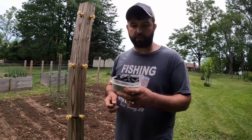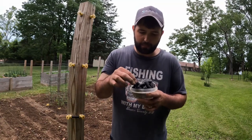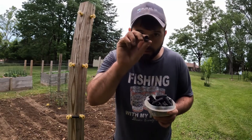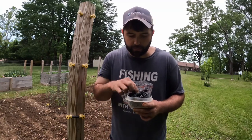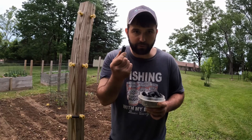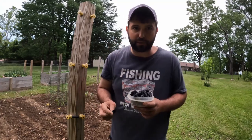Now, pro tip with these, I found this out the hard way. If you are packing the fence up for the winter on a hot fall day, and you're sticking these in your pocket, that's a no-no. The reason being is spiders like to make their nests inside of there. And one time I had a pocket full of these and a pocket full of spiders. So that's one of those lessons, they say the hard ones are the best learned because you don't soon forget them. Well, that was a hard lesson to learn because that creeped me out, having a pocket full of spiders. So yeah, don't put these in my pocket anymore. I got a little dish to stick them in instead.